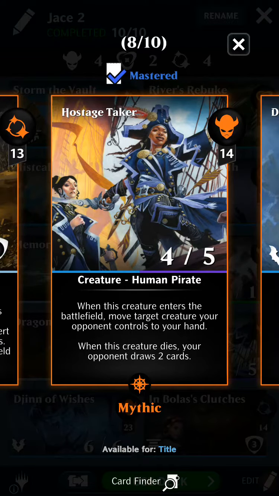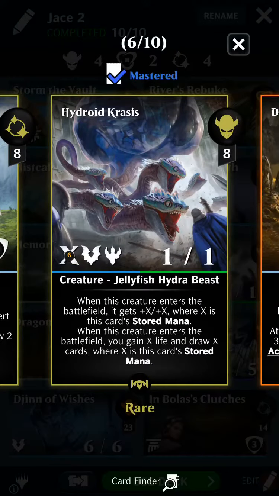Hostage Taker is another one that's going to be stealing your opponent's creatures. This is really nice for achieving objectives where you need to cast a certain number of creatures, because you get a creature for casting Hostage Taker and you get a creature for stealing one. The last creature in the deck, well, I suppose there's the Djinn too, we've got the Hydroid Krasis. Hydroid Krasis is very good in Jace, in that it is one of the few cards that's going to give you life gain, which is really nice because blue doesn't have very many options to get life. And it will also give you the option to draw 6 cards.